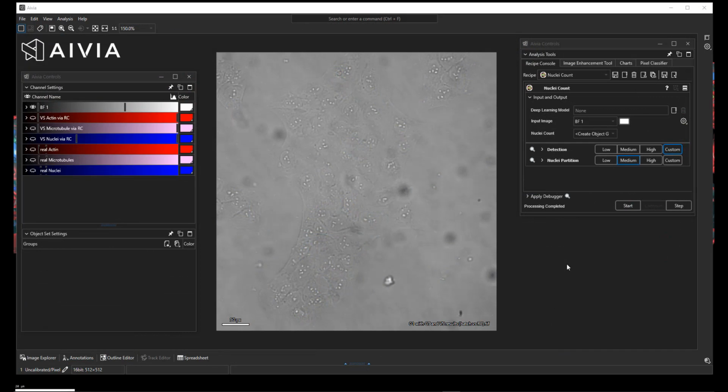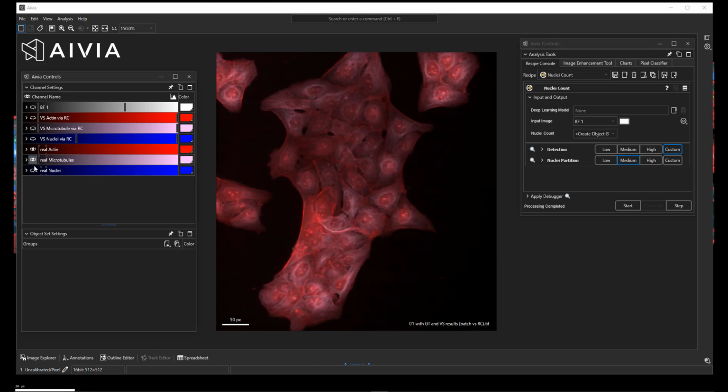Switching gears a bit, we're now going to use one of the three virtual staining pre-trained deep learning models to process this image, which is a bright field image, and create something that will look similar to this.